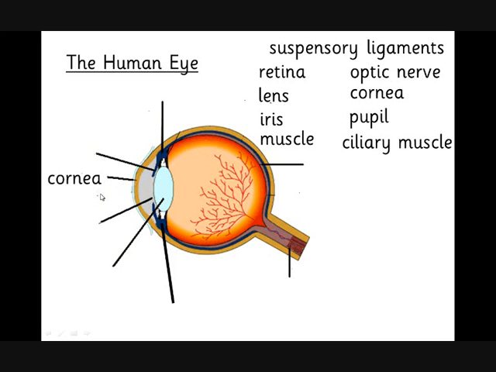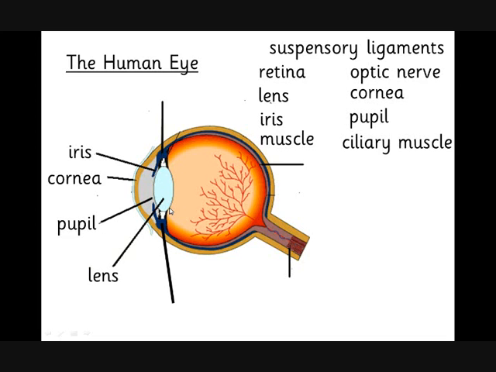That's called the cornea. It carries on. It has to go through the pupil, which people think is a part of the eye, but it's really just a hole. It's a hole in the coloured bit of your eye, the iris. When it's gone through that hole, it gets bent by the lens, a convex lens in your eye.